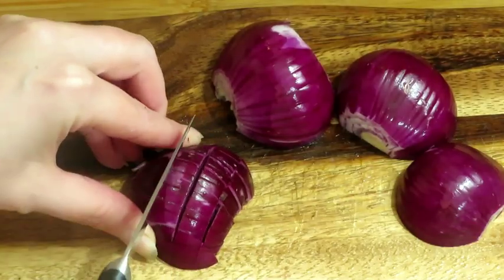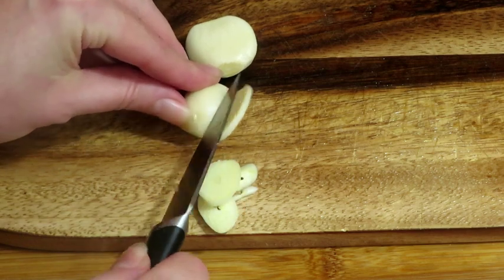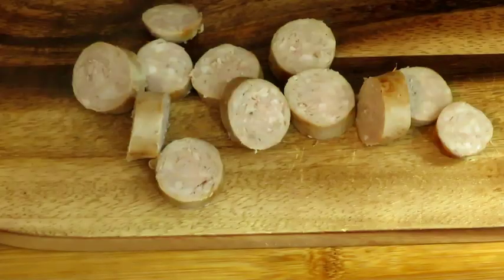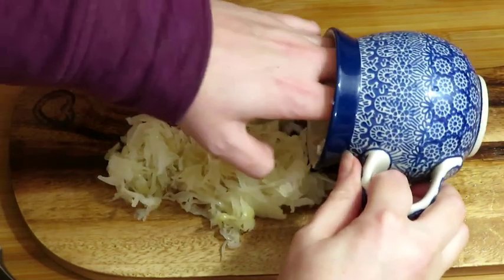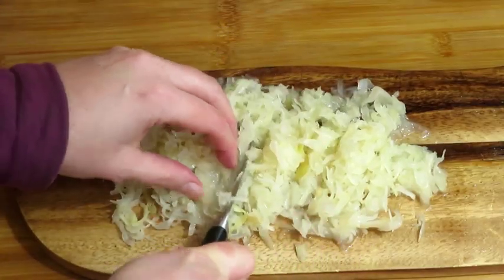Peel and dice 2 red onions. Peel and slice 2 cloves of garlic. Slice 1 large cooked sausage. You can use any type of sausage. Drain 1 cup of sauerkraut, and cut the sauerkraut into smaller pieces.